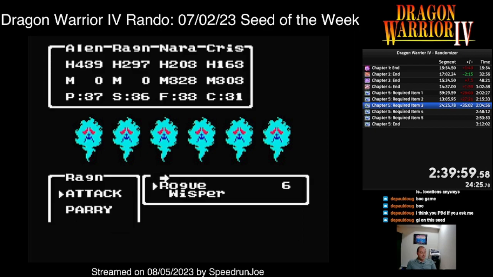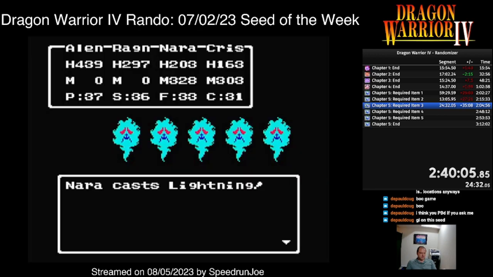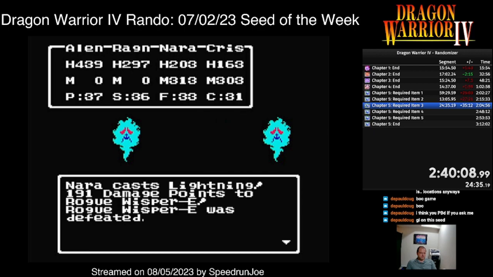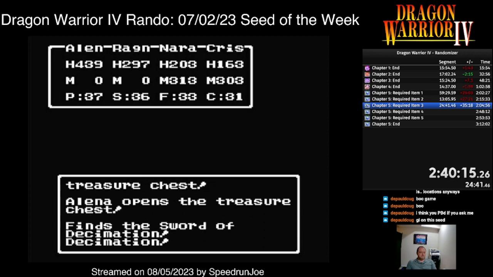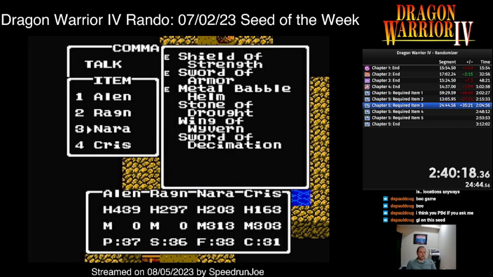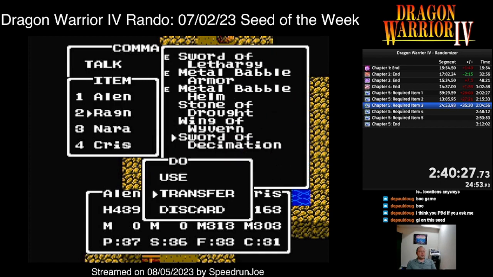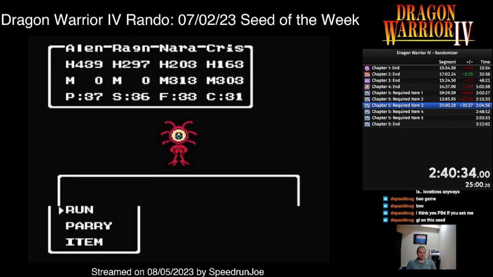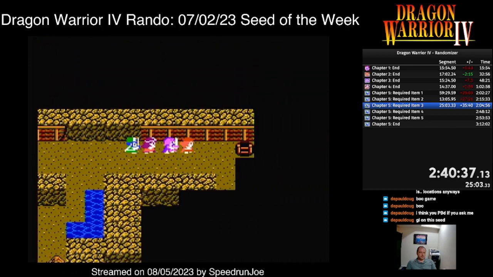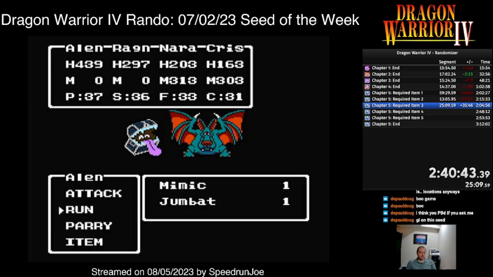Oh, Rogue Whispers, they actually drop Swords of Miracles. At least I thought they did. I want to get that. Oh, I thought. Who got that? Oh no, Swords of Decimation. Okay, let me give that over to Cristo. That's actually good that we got a Sword of Decimation there, because now we got two Swords of Decimation for Necrosaro Phase 7.